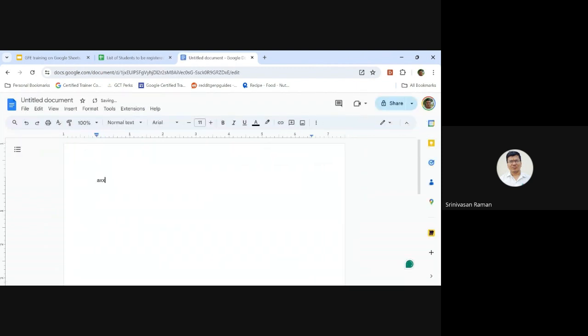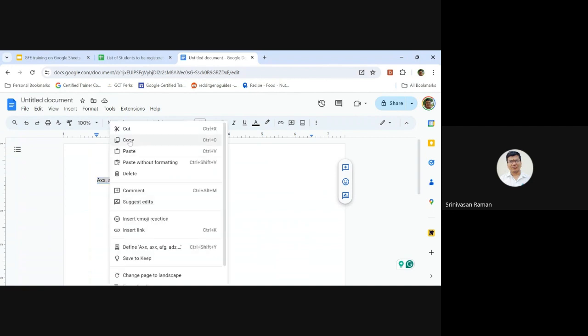Names are given in a Word file like this: AXX, AFG, ADZ, comma, AYZ, comma, GYZ, comma, GFP, something like that. What you will usually do is copy paste everything together.